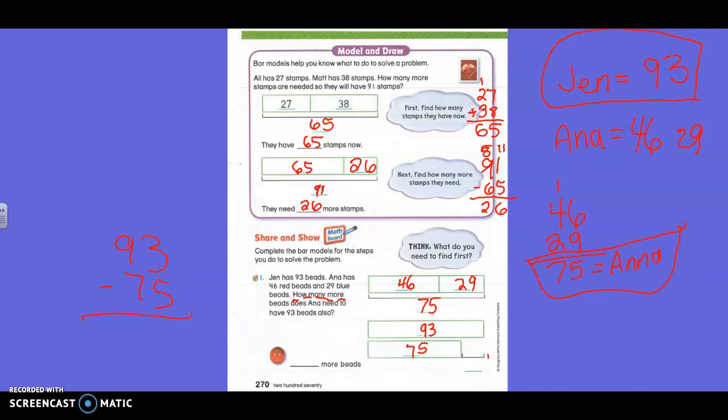93 minus 75. Because we don't have the two that are together, right? What's 3 minus 5? Can we do that? No. Okay. I want you guys, when I say those things, I want you to say, can't do. Okay. No, we can't do that. So we did our work. 93 minus 75 we said was 18. So she needs 18 more beads. All right. I might have you try to do these three with a partner.